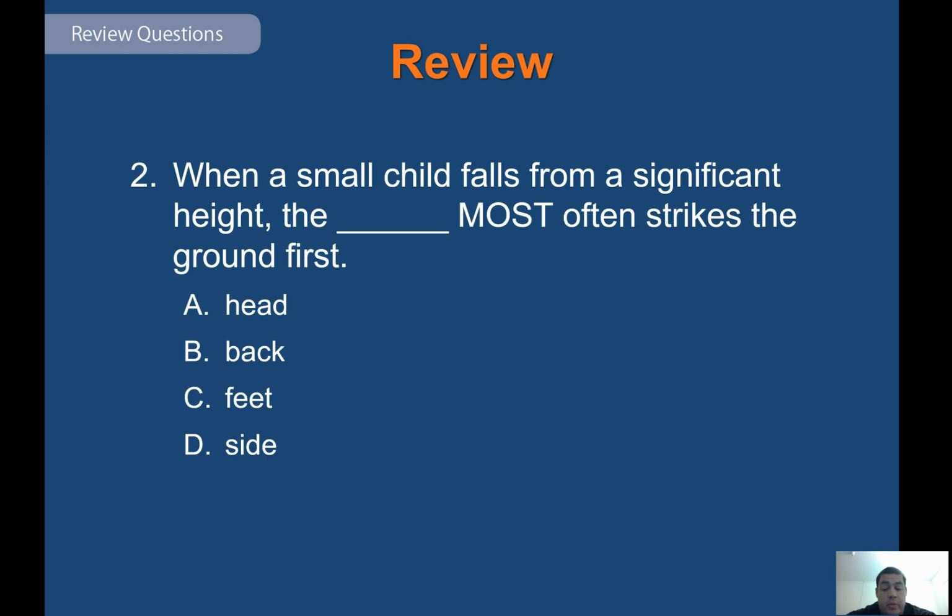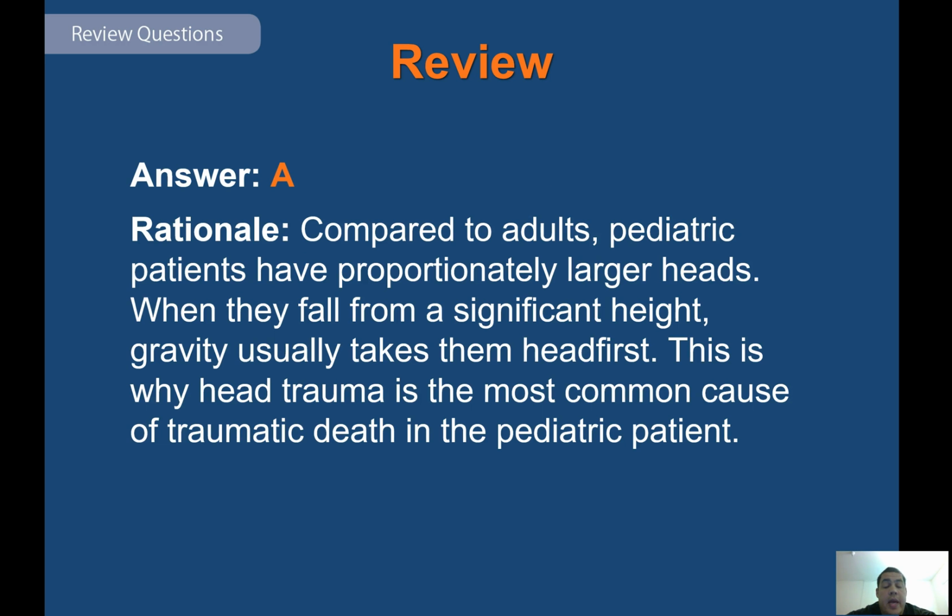So remember, what's normally going to be the biggest, most heaviest part of the child. So A, compared to adults, pediatric patients have proportionally larger heads when they fall from a significant height. Gravity usually takes them head first. This is why head trauma is the most common cause of traumatic death in a pediatric patient.